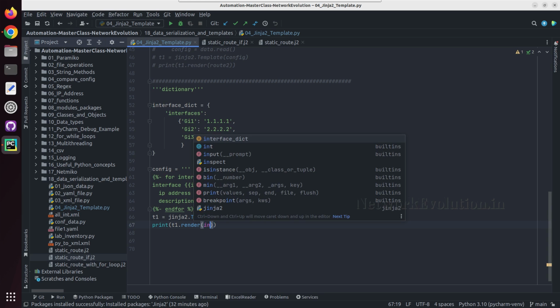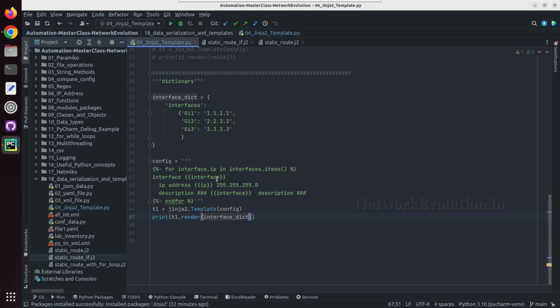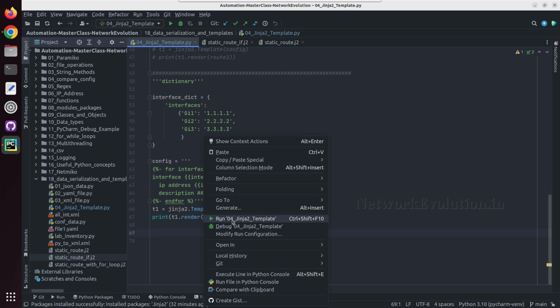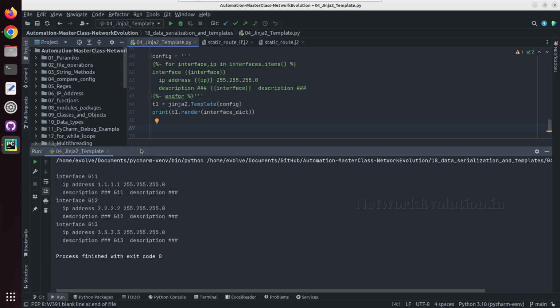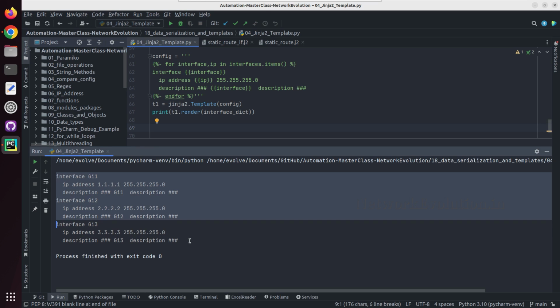So I'll give interface dictionary and we'll try running this. So here you can see I am getting the configuration for all these interfaces using Jinja2 template.